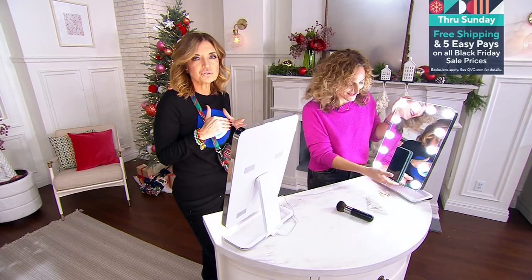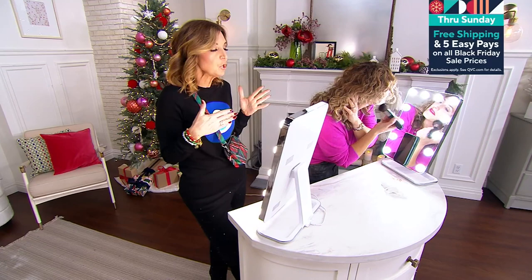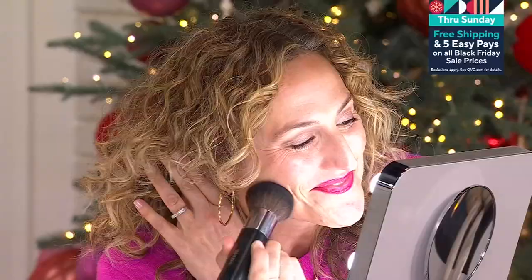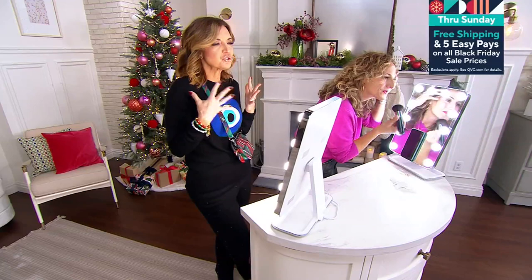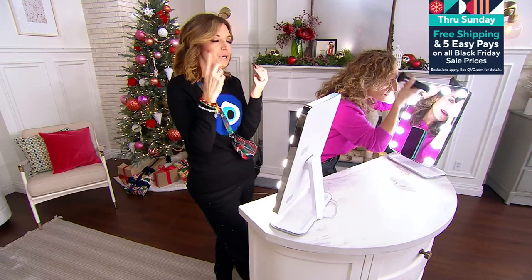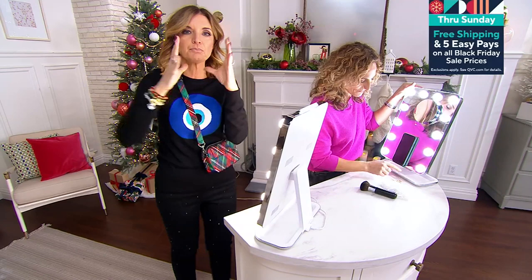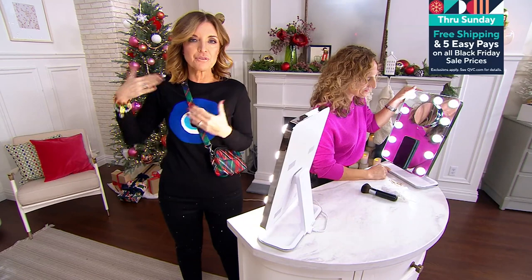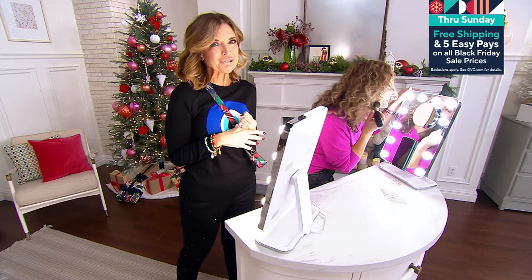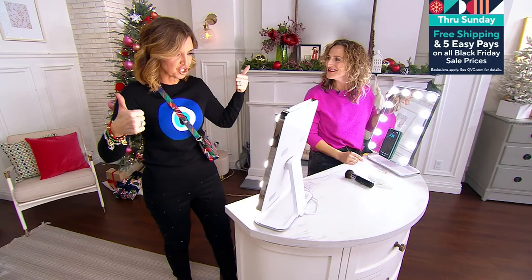The whole unit plugs in, so it doesn't need batteries or constant recharging. It plugs in to your bathroom counter, bedside table, or college dorm room table — hint, hint, gifty gifty. Have you ever put on your makeup and then gotten in the car and thought, oh no, my blush is so streaky or I missed hairs when tweezing my brows? It's for two reasons: you don't have the right magnification, and the lighting is off. This is the same lighting the makeup artists in our salon insist on. My morning getting-ready time is my me time — I turn the music way up — and this is me-time central.